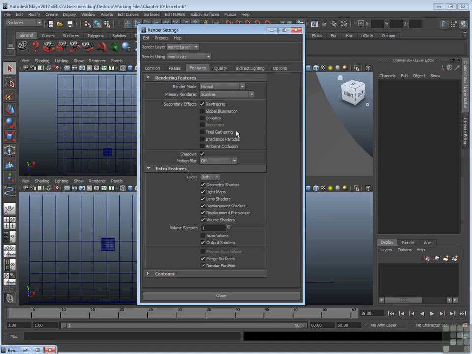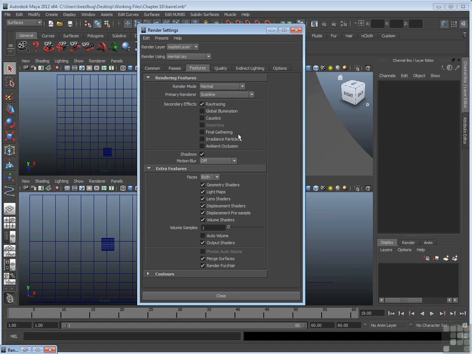Now, fortunately, in this video series, since it's introductory, we don't actually have time to get to some of these other systems like global illumination or final gathering. But they're very powerful and very good to know. So if you're curious about some of these other render systems for Mental Ray, check the Maya documentation or the help files. So in any case, Mental Ray has a number of special lighting setups that produce more realistic lighting and rendering.